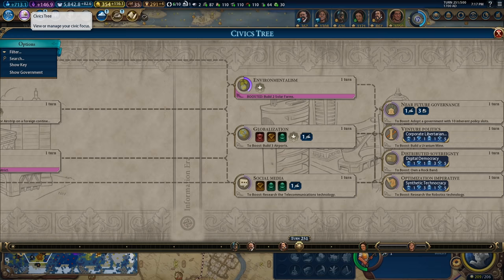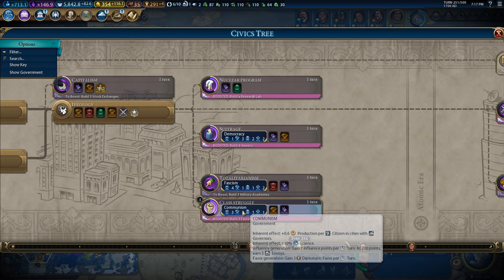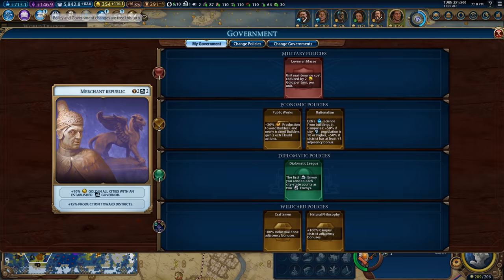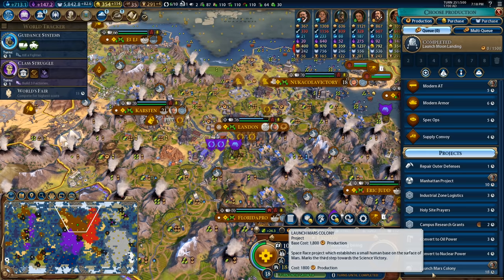One turn on communism. Beautiful. This will give us access to the collectivization policy as well, which we'll be plugging in, as well as a whole bunch of nice extra cards, because right now we're running pretty slim on the whole cards thing, but this should work out just great for us. And with the advent of that, we should get to work on launching the Mars colony.